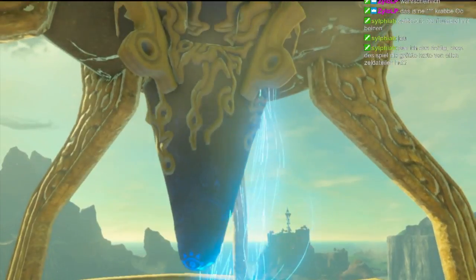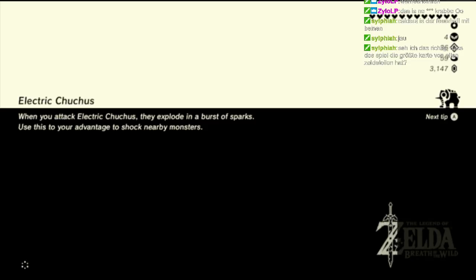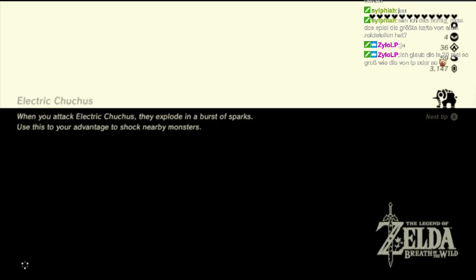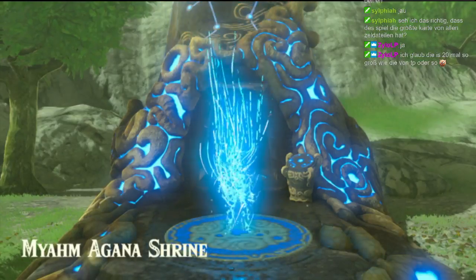I think this map is bigger than some Zelda games combined. I would say the smallest map, or one of the smaller maps, maybe was even Skyward Sword, because it was not an open world, but just parts of a world to discover. I wouldn't say 20 times, but at least 10 times as big. Even though it might not look like it, this world is huge.